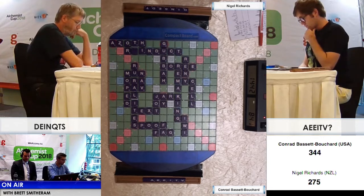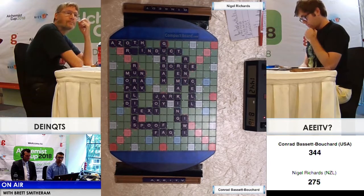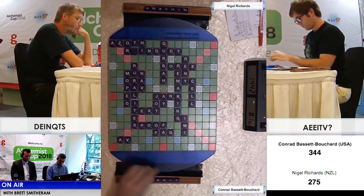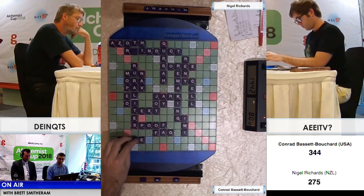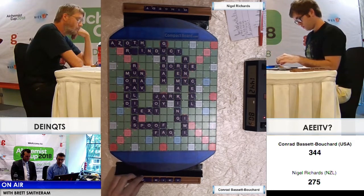Peter Andronowski says, Nigel seems human this tournament. Yeah, I would say so. The thing is, people say that. I'm sure I've read Kenji say this somewhere else, that Nigel is probably playing at the same standard he always does. What this shows is that Scrabble can be a great equaliser, and regardless of how well you play, sometimes you just ain't going to win. And if Nigel played the same way and the tiles went slightly better for him, everyone would be remarking about how amazing he was. I think Nigel is still as inhuman as ever. I totally agree that he plays at the same level every time.